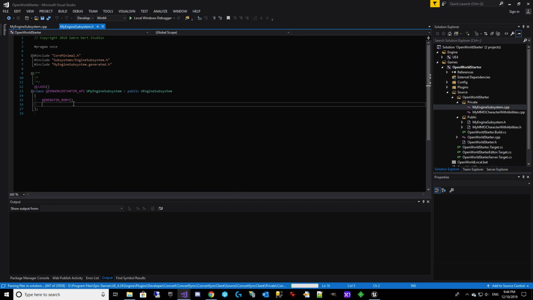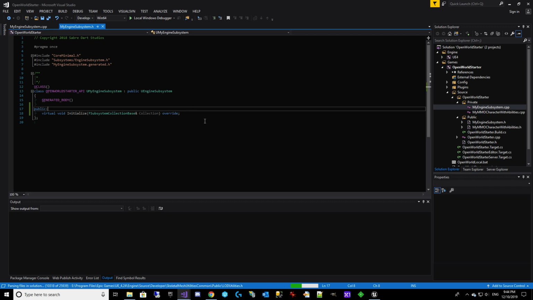We're going to start in the H file, and we're going to come down here and do public. The default would be private. Virtual void initialize. And then we'll do FSubsystemCollectionBase ampersand Collection. The capitalization does matter. Override. So we're overriding this virtual void method that is meant to be overridden.